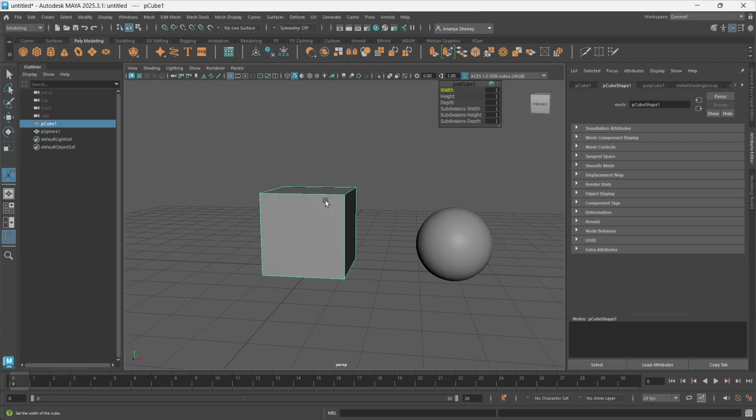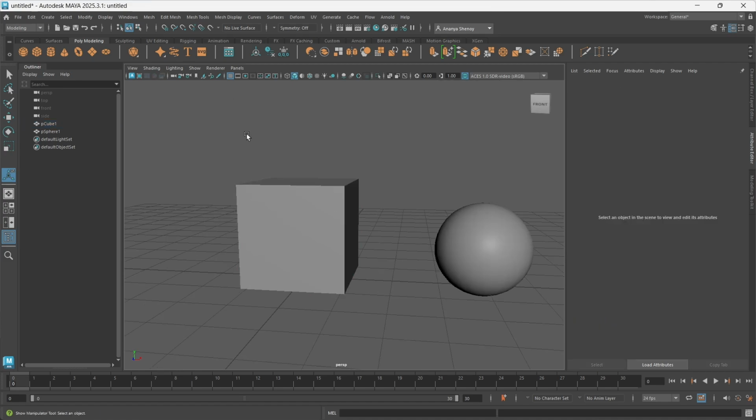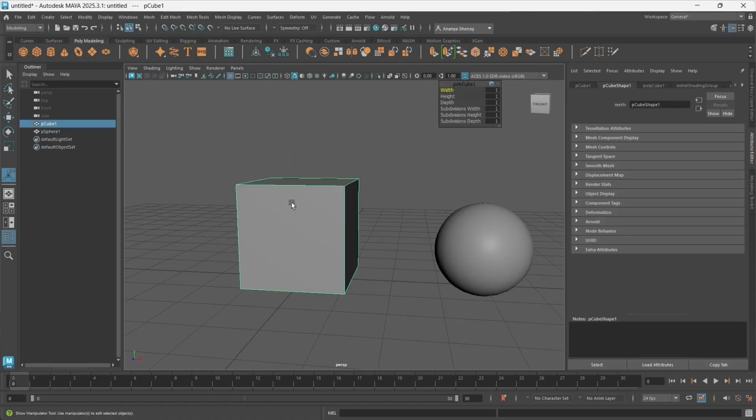Now there are 2 ways to do this, and each of these ways has different applications. The first way I'm going to show you is with supporting edges, and the second way is going to be with bevels. Supporting edges are generally used for animation, where you're going to smooth out these objects at render time.